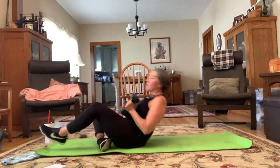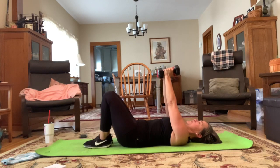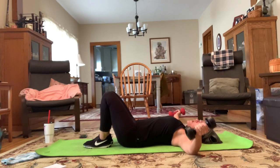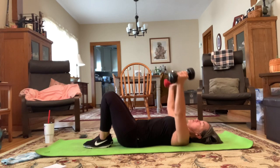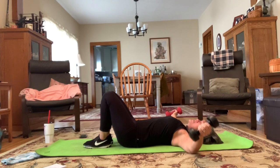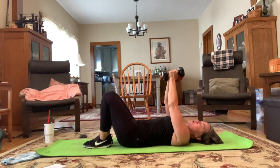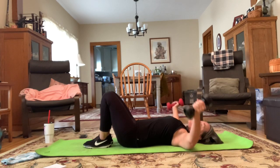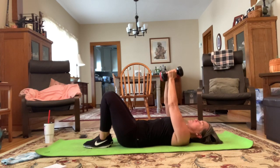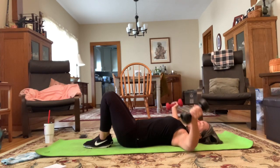So our arms are gonna go all the way out. We're gonna start with them above our chest. I'm gonna bend my elbows just a little bit, open them out so that the back of my arms touch, and then come back up. So if you have an ottoman, a coffee table, or a couple pillows that you can put under your back, so that your arms can go beyond your back, that helps a lot with this workout. This is five. That's not very many, is it?